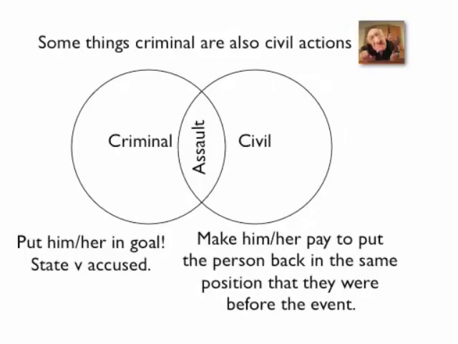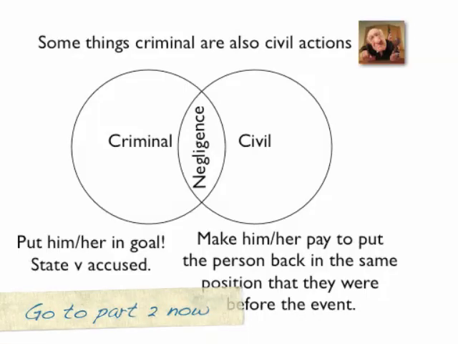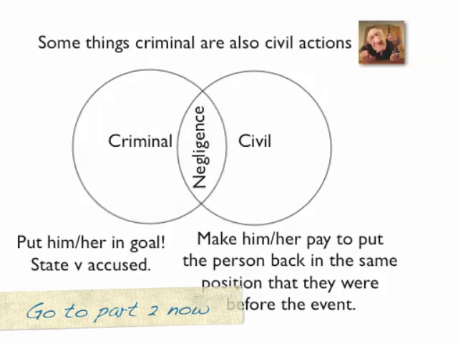Rightio. Interestingly enough, they intersect a bit. So, for instance, you can have an act like an assault, which is both criminal and also civilly actionable. So a person could go to jail for an assault and could be sued by the person whom they assaulted. Negligence is the same. In some cases a person is negligent, and as a result of their negligence someone else is injured, and it's got to be proven. It's got to be shown that there is some damage. You can't claim just because you don't like it. If you demonstrate that there is damage, then it's civilly actionable in the law of negligence. But some negligence is so bad that it's considered to be criminal negligence, and that may put you in jail or fine you.